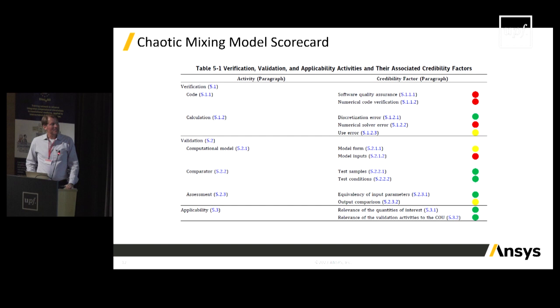Definitely did the discretization error in here. I definitely did it. I can remember doing it. Because I was doing a lot of particle tracking type work, not only was I doing mesh refinement studies to look at the velocity field and ensure that was converged, but then because I needed great accuracy on the particle tracking, I was doing even the discretization error study on the particle tracks themselves, which added a lot more refinement to the mesh.